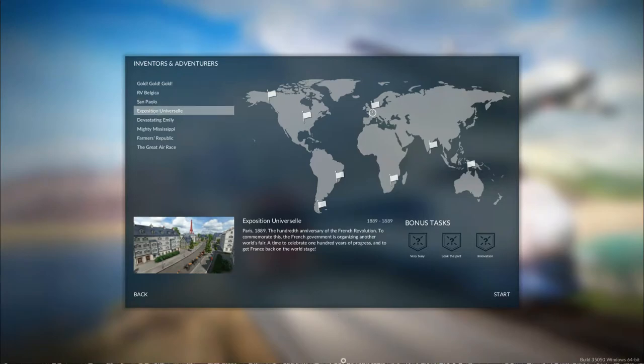1889. The 100th anniversary of the French Revolution. To commemorate this, the French government is organizing another World's Fair. A time to celebrate 100 years of progress and to get France back on the world stage. Which will be in the next episode.